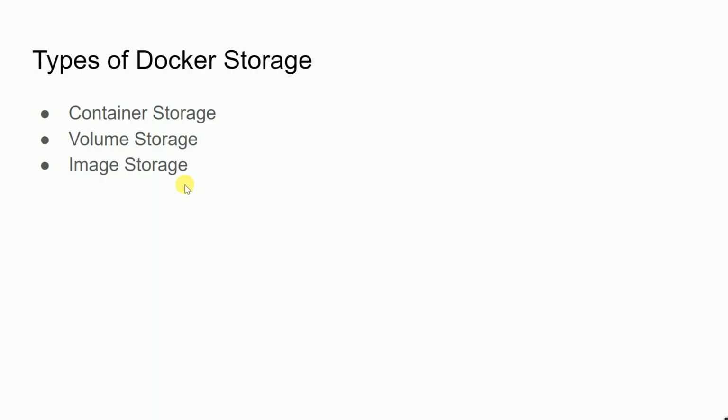Now the types of Docker storage. There are 3 types of Docker storage. First one is container storage, where we can write or add our own data. Second is volume storage. By creating a volume, you can use that volume with multiple containers. And third one is image storage. When we pull or use any existing image, it has its own image storage. For example, if I pull Nginx latest, when Nginx is pulled, it downloads certain predefined storage, which is also known as image storage.